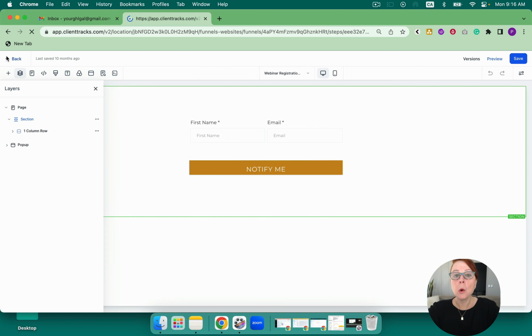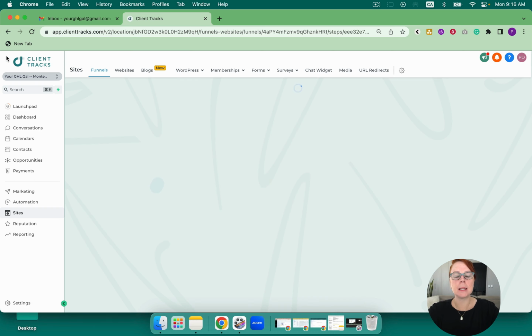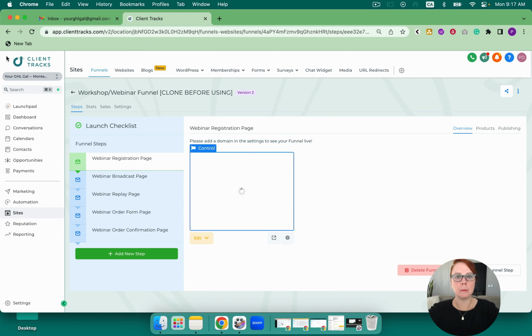But what I really want to tell you is that some of these other sales funnel and membership area platforms do have a lot of templates, and that is one of the selling features of them, right?